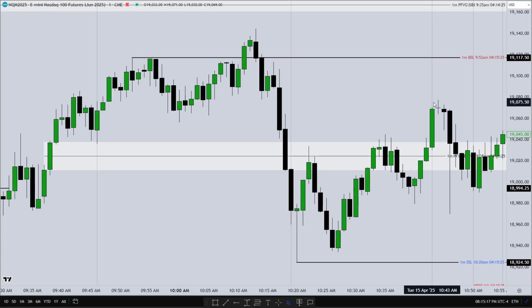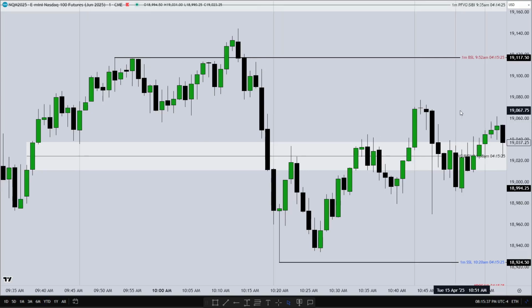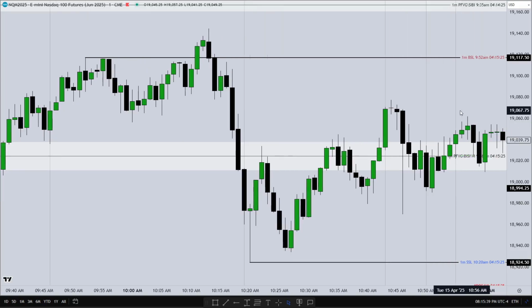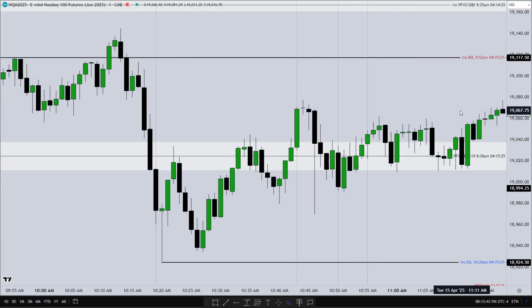So sure, it can sweep those highs, but immediately I would want to see it trade below this gap at some point in time. So now we wait for time and price. Alright, so 1056, and I'm going to go a little faster here. 1056, you can see it's still trading as discount.